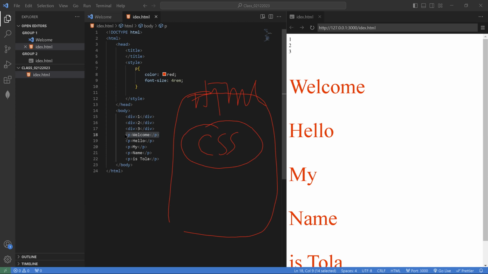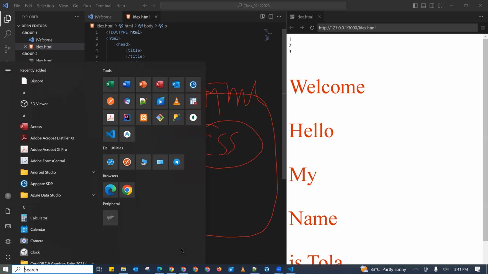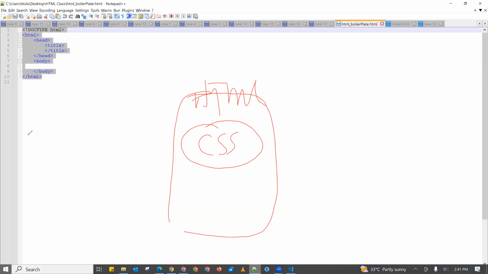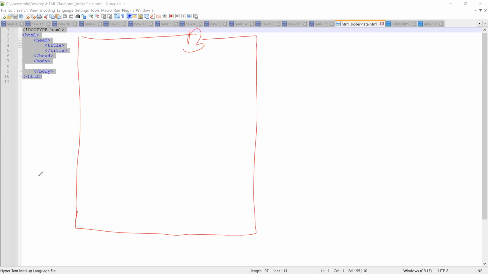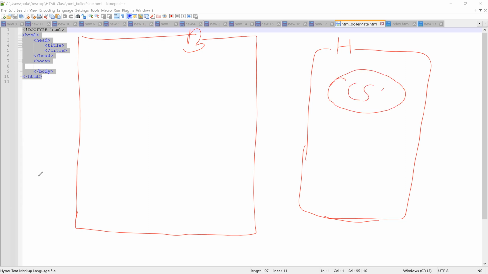And remember also, let me clear this. Remember, your browser, let's say this is browser B, understands HTML. Now, let's say this is our HTML. We have written our HTML, and now we have integrated our CSS inside our HTML.